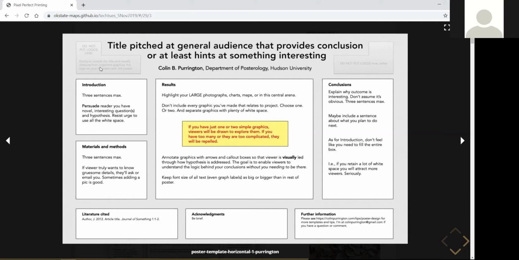So what he says is put the logo on your business card, not on posters. And honestly, I would be fine with that, because generally speaking, you'll put your affiliation next to your name, like he has there. Department of Posterology, which is great.